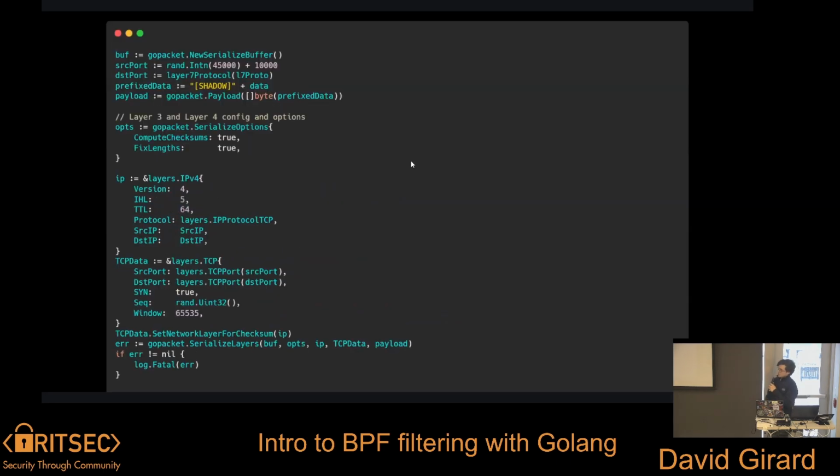Yeah, so this is what I talked about earlier with the TCP fast open. Basically, you can send data in the initial SYN packet, but in Go, at least the easiest way to do that is to build the packet yourself. This took a minute just because you have to look at Wireshark and you have to make sure that the version matches up, IHL matches up, you put a TTL that makes sense. You have to make sure that the headers and checksums are being calculated, and then you have to use the gopacket module in order to actually serialize it. But it's very well documented, and it's been done a bunch of times, so I didn't do anything too revolutionary there.